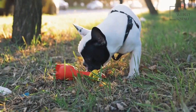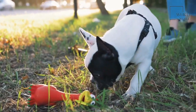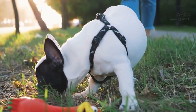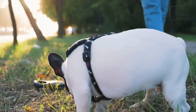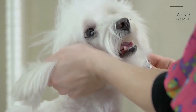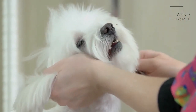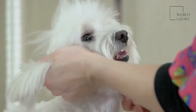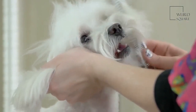Great Pyrenees have long and thick white fur. They will shed a lot of fur from their undercoat during the spring. Brushing your dog with a slicker brush or a pin brush once a week, or even more frequently, can help limit the amount of hair that they shed. In addition to regular brushing, it will also be important to brush your dog's teeth a few times a week to reduce the build-up of plaque and tartar. Their nails should also be trimmed regularly to keep them from getting too long.